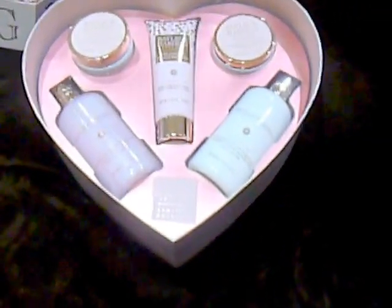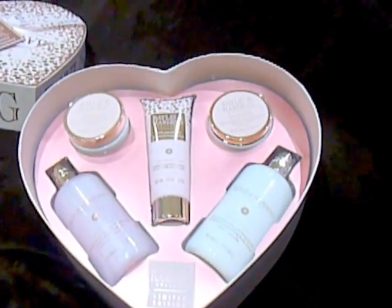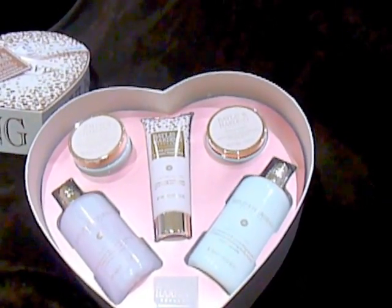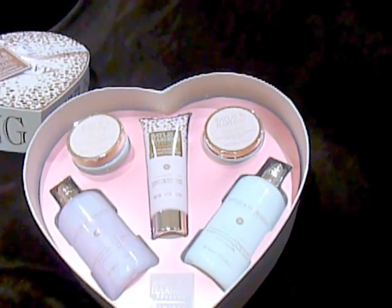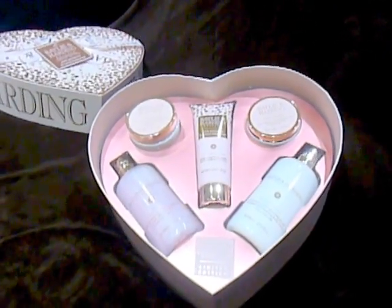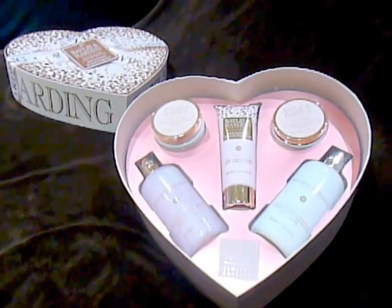This is a gorgeous gift set, perfect for Valentine's Day, which we have coming up very soon. There are some other items also available in the range, including candles. There's a duo set with a hand cream and hand wash and various other items. So keep your eyes peeled in the shop. I'm going to go off and write up a blog post for you guys and hopefully find where they're most reasonably priced.